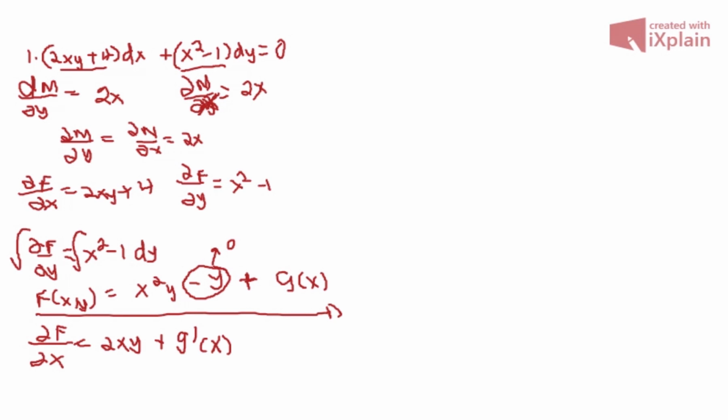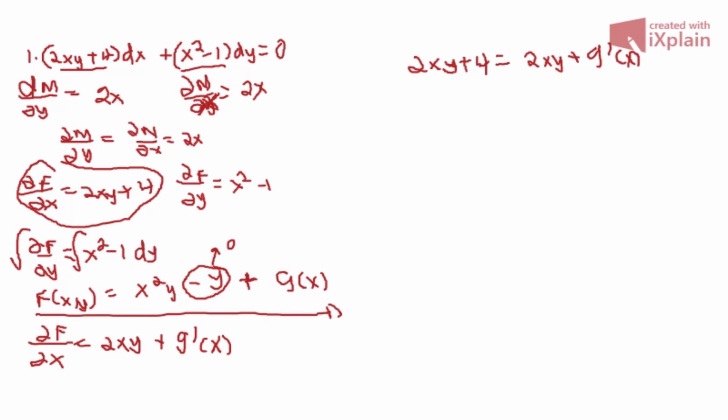Now, what you see here is that we have del f over del x, and on top we had something like that as well. Is this not del f over del x? And is this not del f over del x? Then that means we need to say 2xy plus 4 is equals to 2xy plus g prime of x. So now what is it that we need to do from here? This will cancel this, because it will say 2xy minus 2xy. Then it will be 4 is equals to g prime of x.